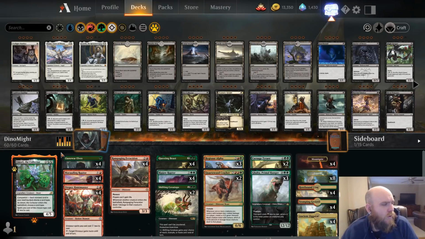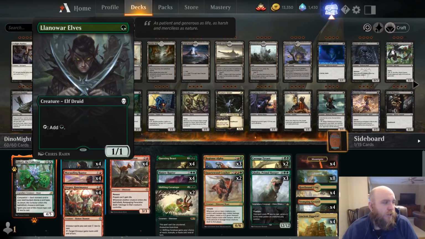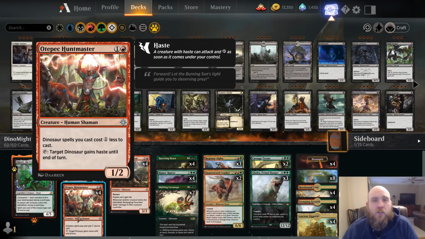So let's go over first our ramp to get these dinosaurs out faster. We have 4 Llanowar Elves. Obviously, this is the best, most efficient 1 mana ramp in Historic right now. Follow that up with Otepec Huntmaster. This is a 2 mana 1/2, makes all of our dinos cost 1 less, and we can tap it to give a dinosaur haste. So that'll definitely come into play, I'm sure. We do want to just be able to swing with these dinos as soon as we play them.